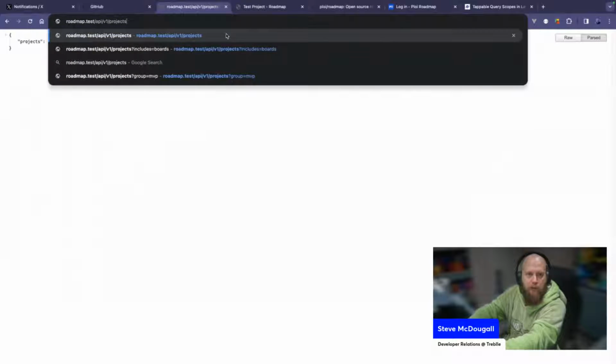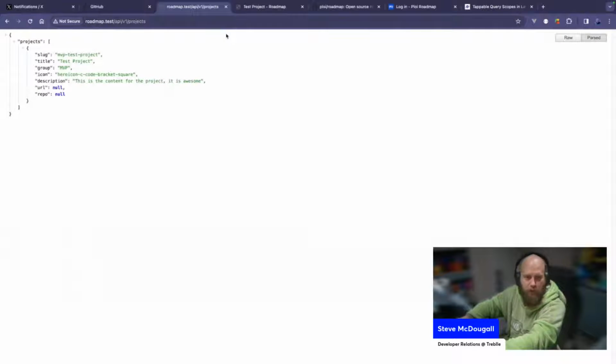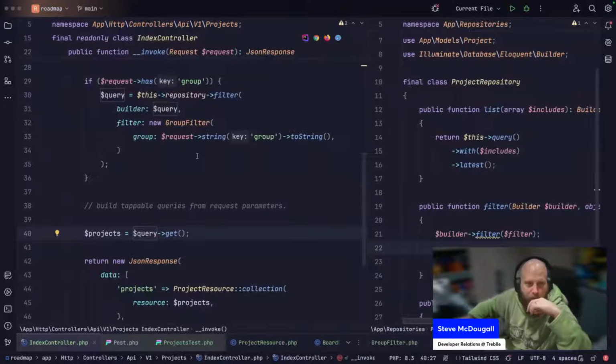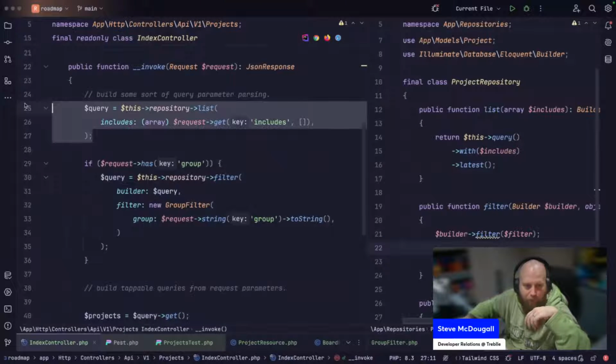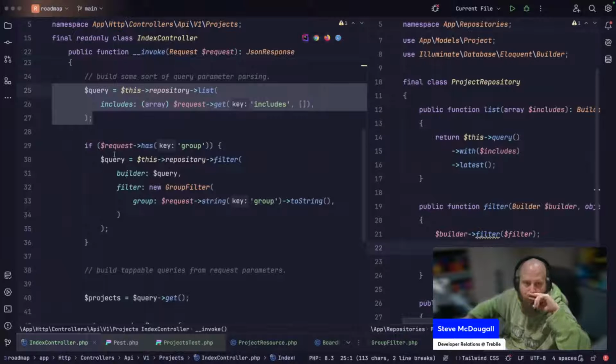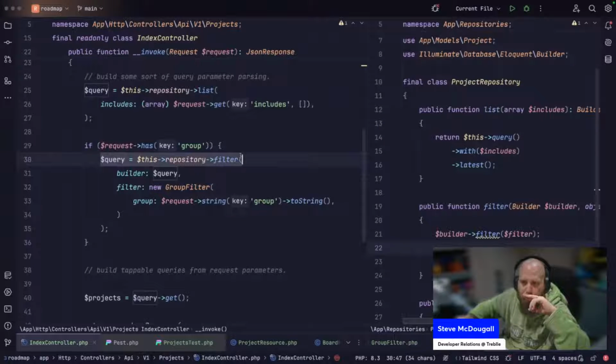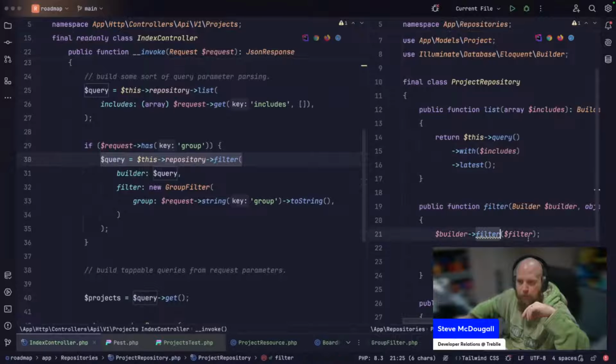Okay, so something super buggered up there. Let's walk through it. So we've got a query, we're getting a repository list, and we get a builder back. If we have a group, we're going to rebuild that query by passing it in. We will then do its filter.